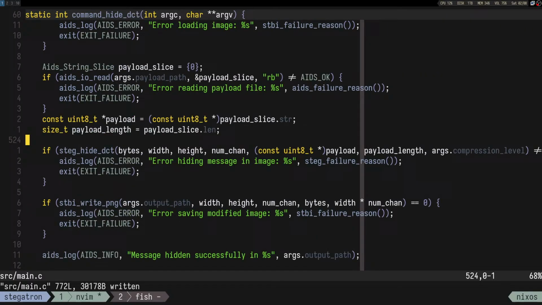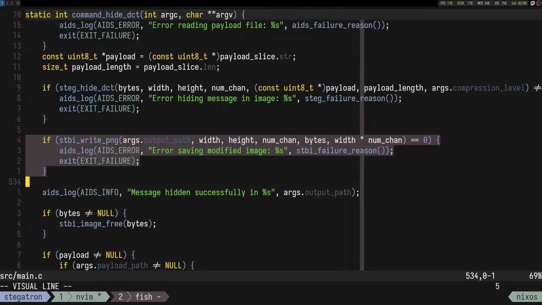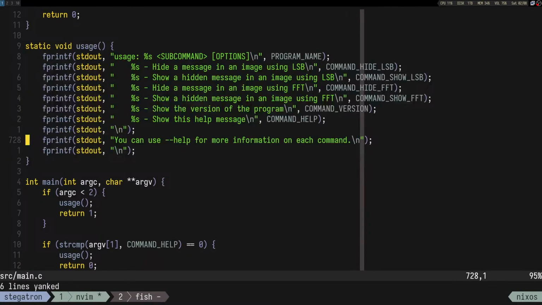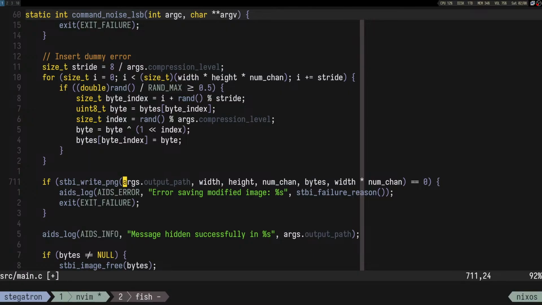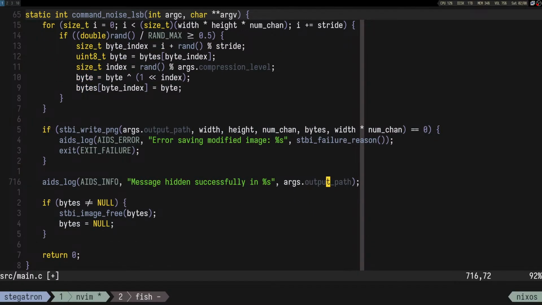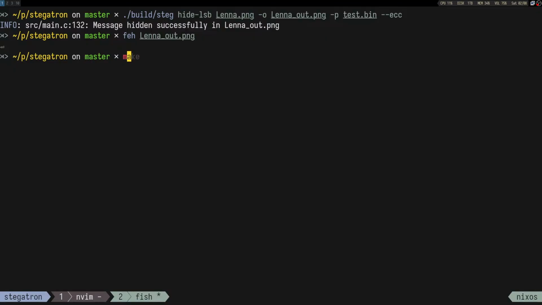Okay, so let's also save the image. So after we are done, we should just save the image. I forgot about the most important part. So we do output path, we save the image, and print noise added successfully. Okay, so let's do make again.